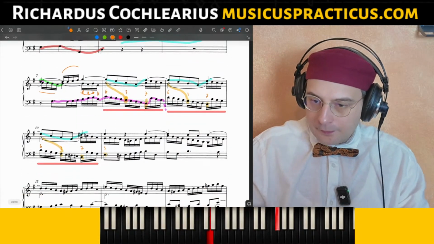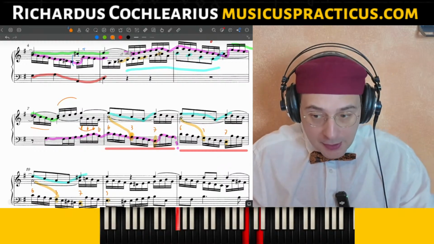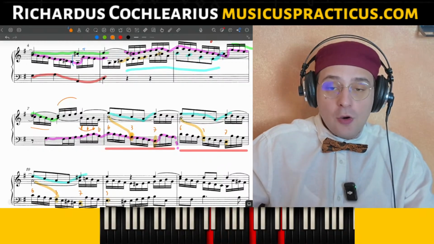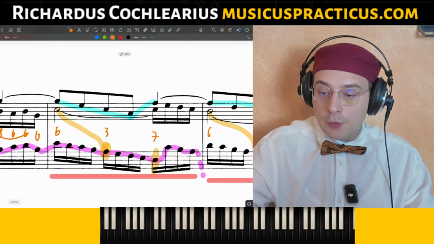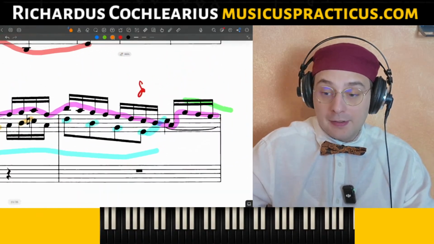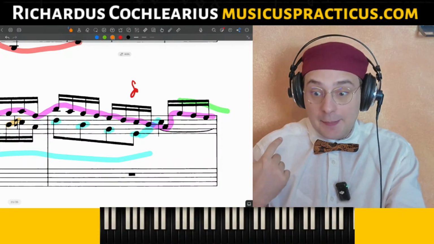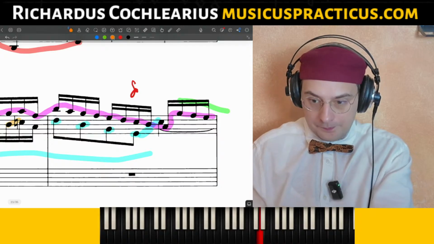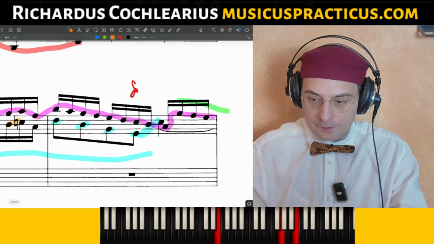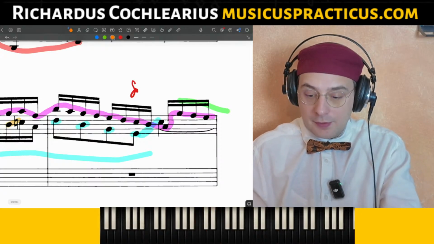Then, let's play the sequence. Fa, fa, mi, fa, re, mi, fa, sol, mi, la, sol. And now, look at the blue and purple melodies. Before, they were moving in parallel sixths. If I invert them, now they become parallel thirds. So I play this and this up in the upper voice. They become parallel thirds.